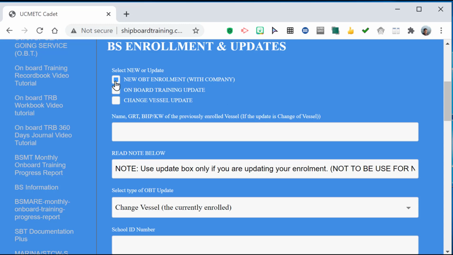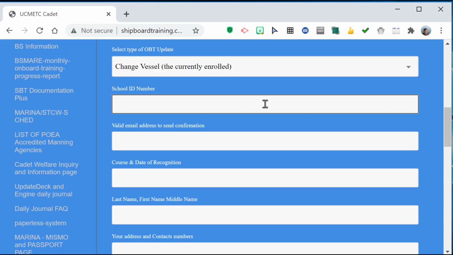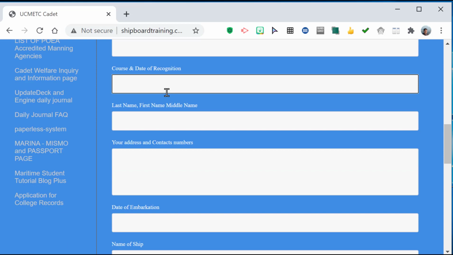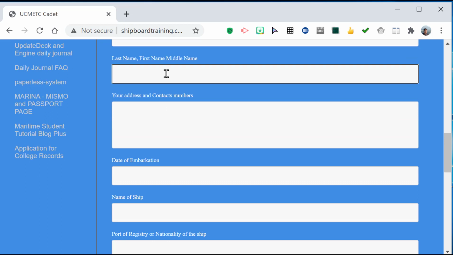A valid email address is very important because we will communicate only to this email. Then the course and date of recognition. Your course, your program, BSMT, BS-MARI, and the date of recognition. Then full name, last name, first name, middle name. Then your address and contact number is very important also.